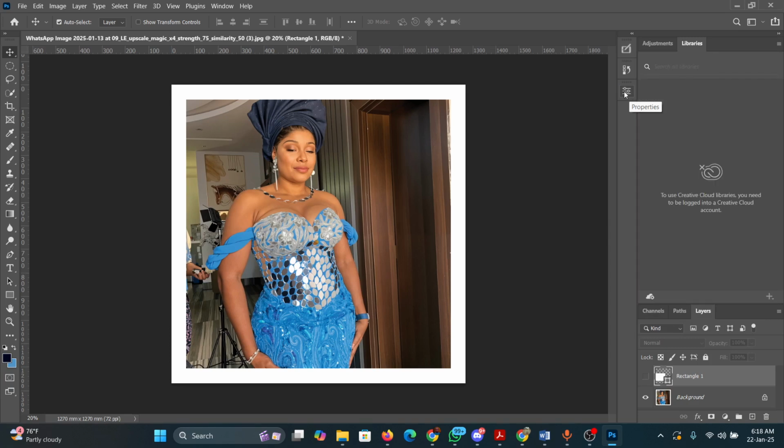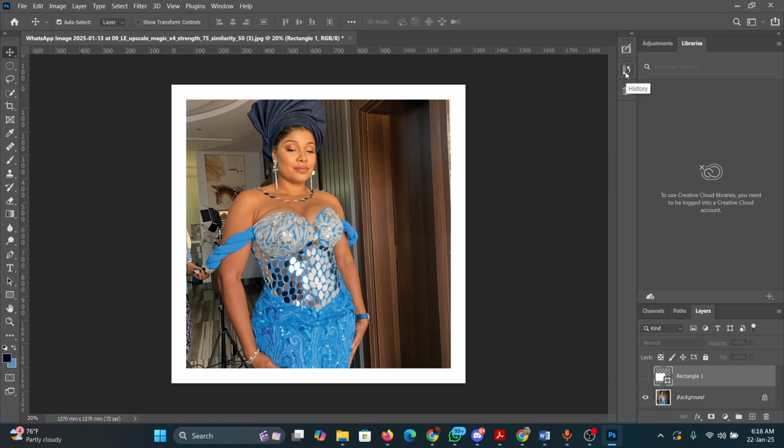Look at the icon, the way it's going to look. If you hover around these icons, it will basically tell you the names of the icons. Let's look at it. This one has to do with Ultimate Retouch, which is a particular plugin that I'm using in my system. With time, I'll also show you how to add plugins to your Photoshop that will enable you to do your job faster and neater. So you have the next one now.